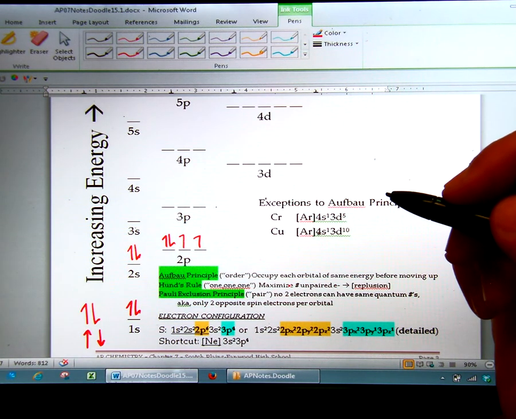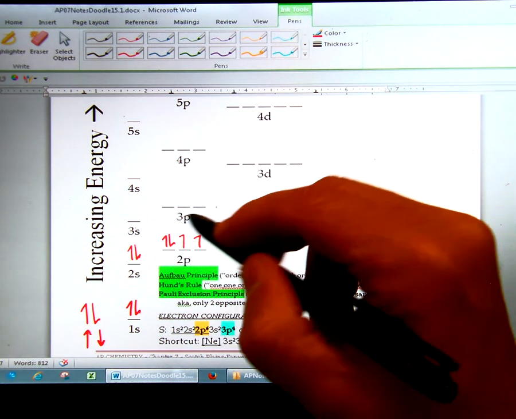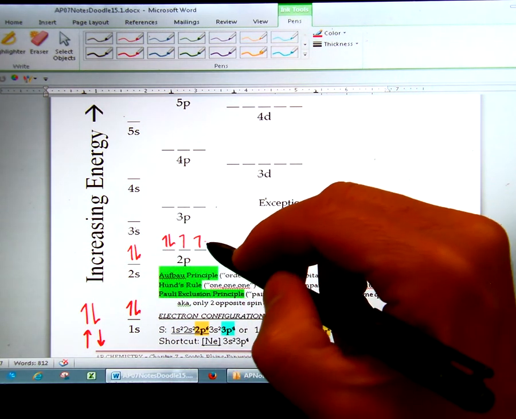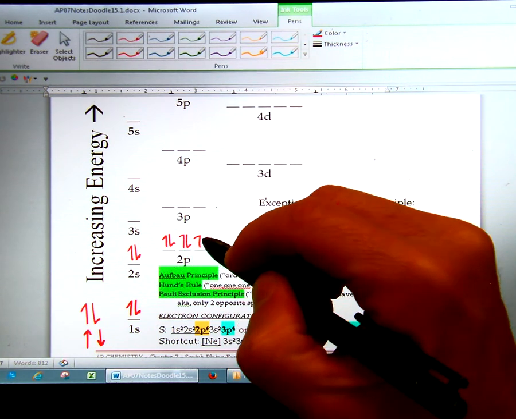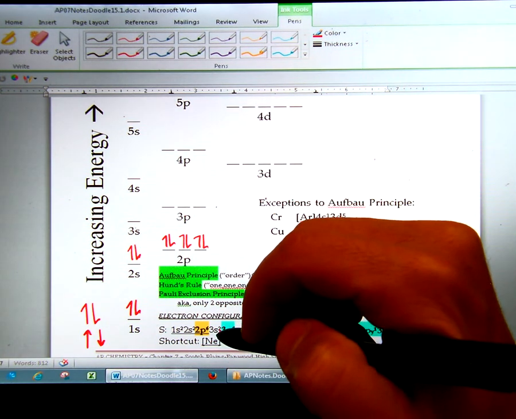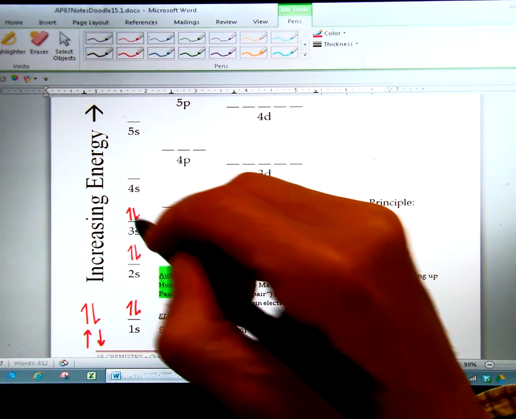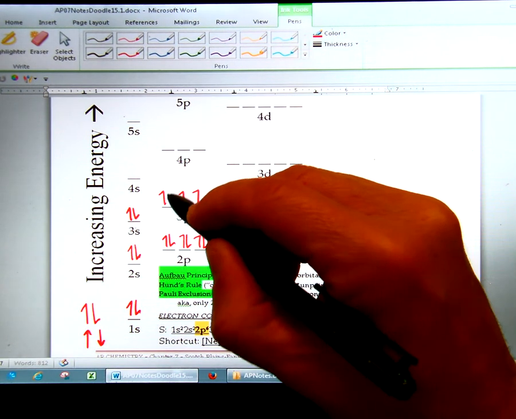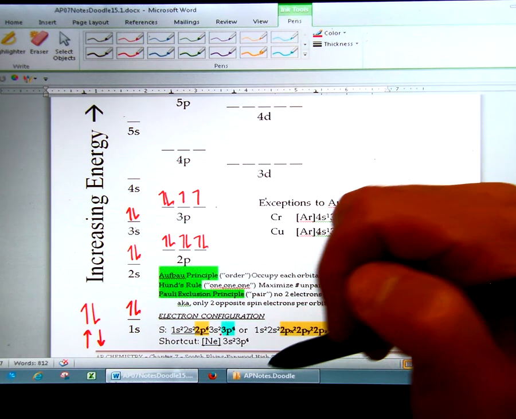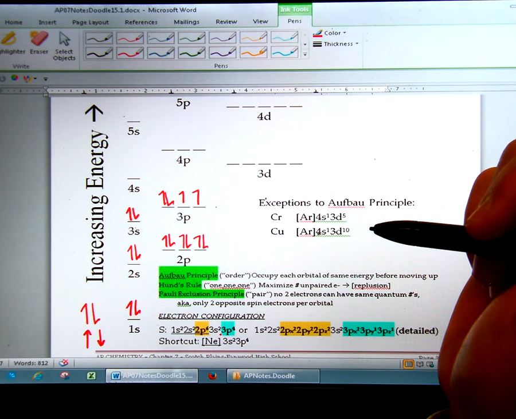So it's the same situation with electrons. Electrons are all negative. Electrons repel each other. So they're going to go away from each other as much as possible. So the next electron is going to go here, and the next electron is going to go here, and that's 10 electrons. We have 6 more to go because sulfur has 16. So we're going to go next to the 3s, and we're going to go up, down, and then we're going to go to the 3p, and we're going to go up, up, up, down. And now I have my 16 electrons, and this would be my energy level diagram for sulfur.